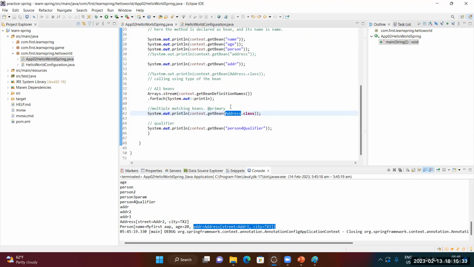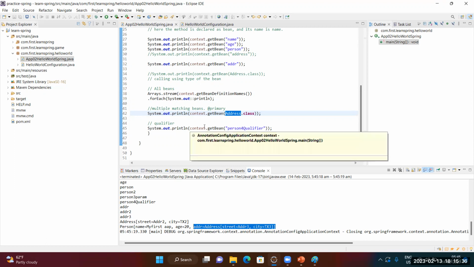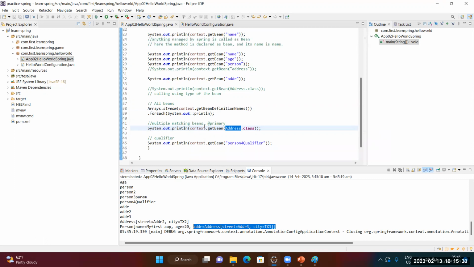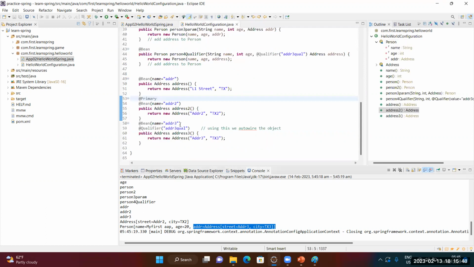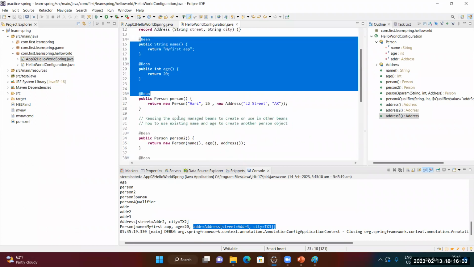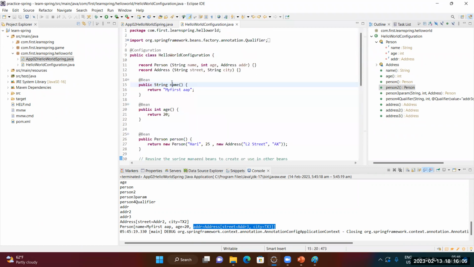Let me do one more extra thing. There are two different ways to differentiate. One is you just add Primary to make sure this address is called. There is one more thing I forgot to mention. All these beans don't have any names; we were calling directly with the method name, like person, age, and so on.